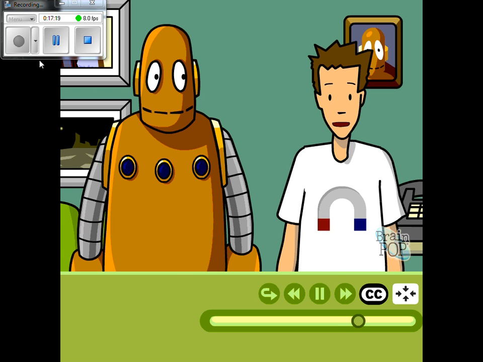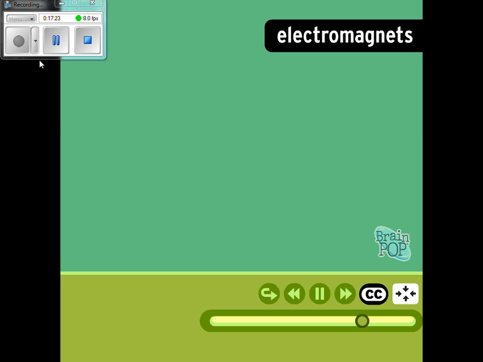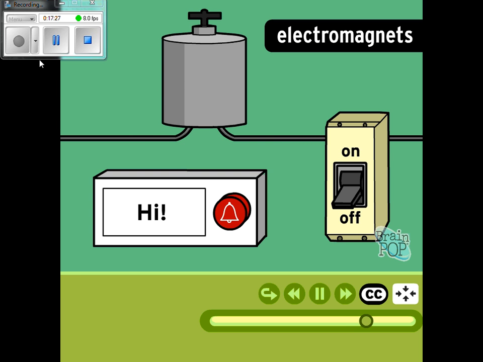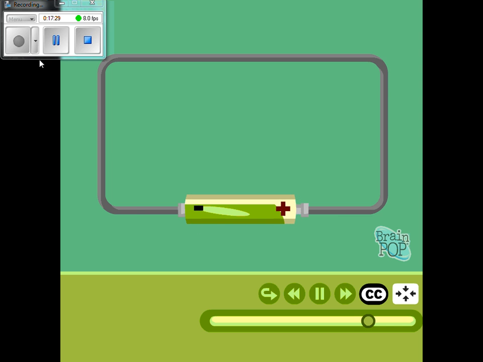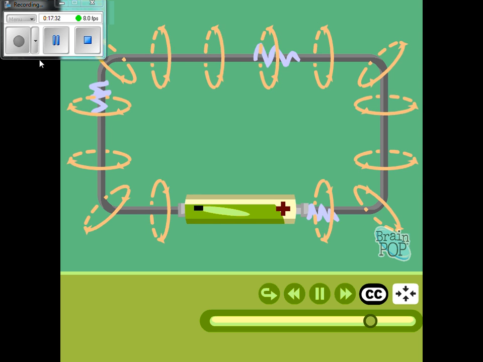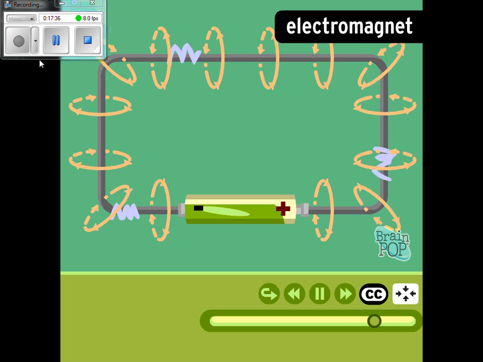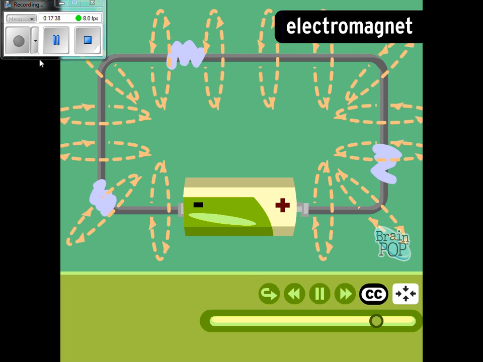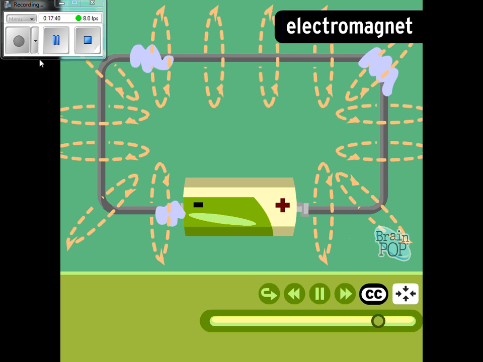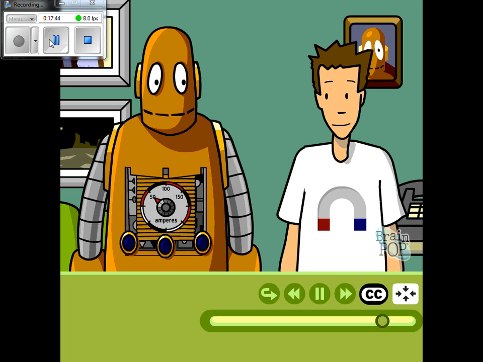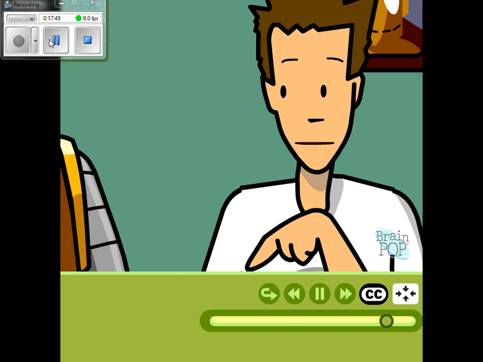Magnets have tons more uses besides compasses, though. Electromagnets are everywhere, in electric motors, circuit breakers, doorbells, you name it. Oh, when you run an electric current through a piece of wire, it creates a magnetic field around the wire. That's an electromagnet. You can control the strength of the magnetic field by changing the amount of electric current you run through the wire. Oh, sure, robots are built with electromagnets too. Hey, what do you think would happen if you turned up your current?